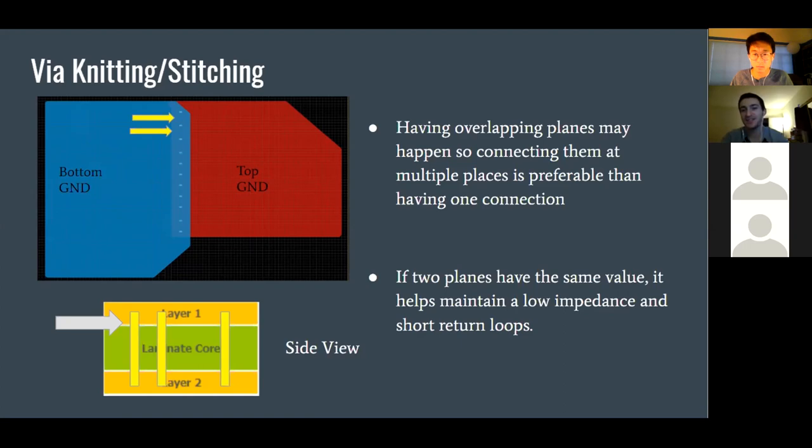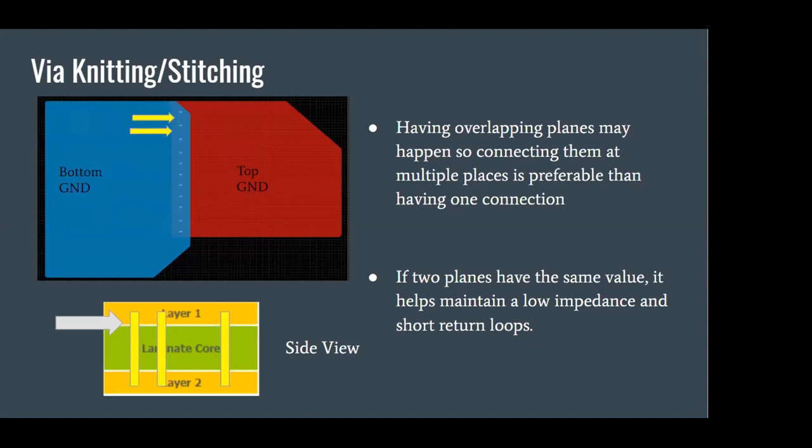You can use these vias to normalize the voltage across the whole thing. If you did have any potential voltage changes in this area, having only one via to connect them potentially creates a voltage difference between the two ends. Yeah, like a bottleneck. So having these vias helps normalize this. It's especially helpful when you're doing PCBs that are multiple layers. Say you have a whole ground plane on one, and then you have a ground plane two layers over.